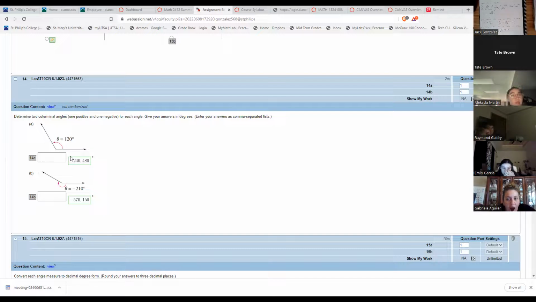So you can go in two different directions. You can just add 360 twice if you wanted to. You could add 360 one more time to the 480 and get a third angle if you wanted to. Technically, you can do that forever. You can have an infinite number of coterminal angles because you can go around the circle as much as you want. Does that make sense? But just keep it simple. Coterminal angles means you have two different measurements that get you to the same place. That's it. Two different angles.